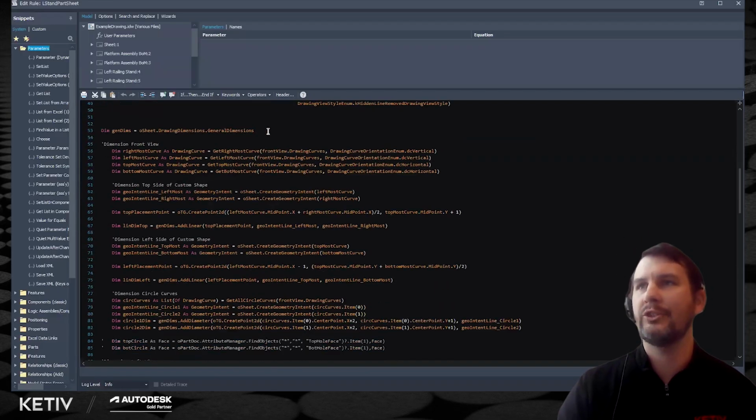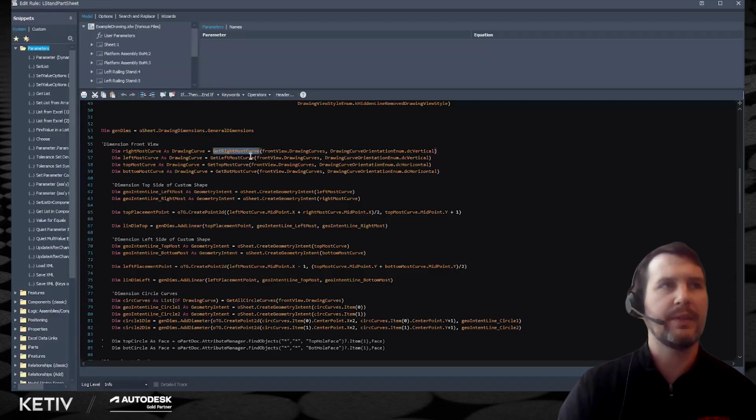So we're going to add a general dimensions variable here by sheet, drawing dimensions, general dimensions. Now we're going to focus on dimensioning the front view here. So we'll grab the rightmost curve. We're going to use that method that we talked about, get rightmost curve, and pass in all the curves from the front view.